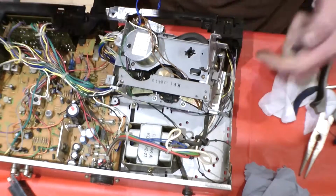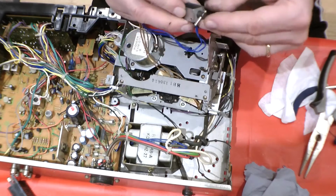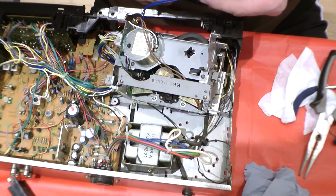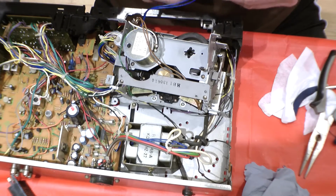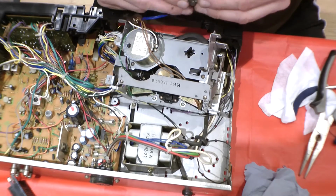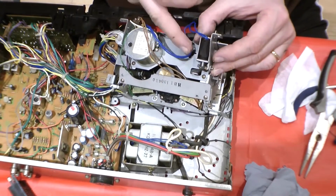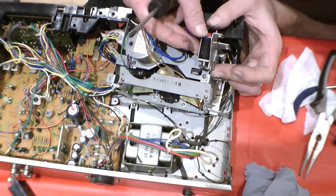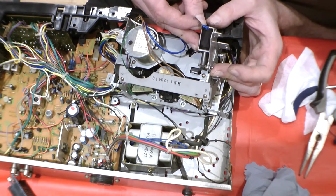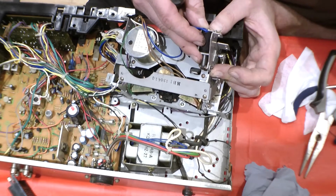Okay, now we've got to put this guy in, the little solenoid guy, and he fits there. There's only holes in one side, so he fits in like this through this little doohickey here, and back into there, I believe. See if the holes line up the way they should. Maybe that, I don't know. Yeah, they do.